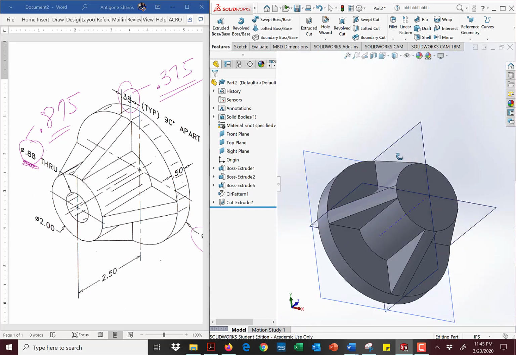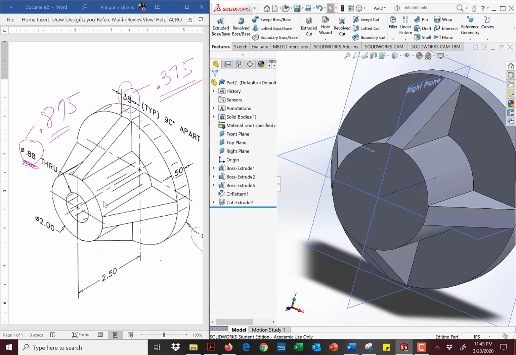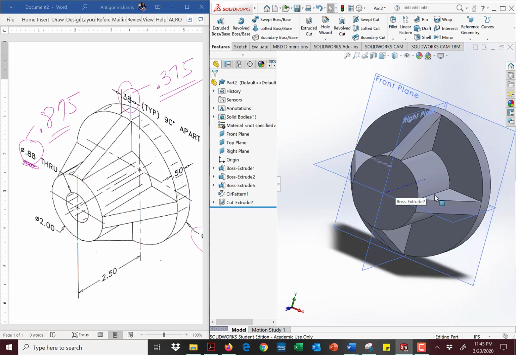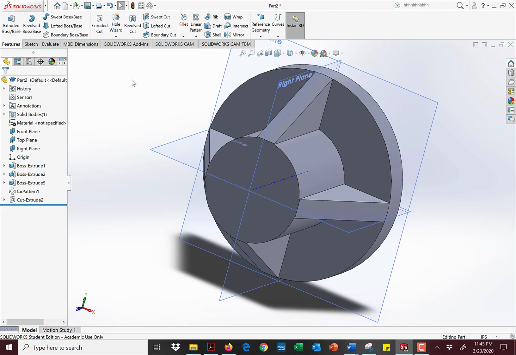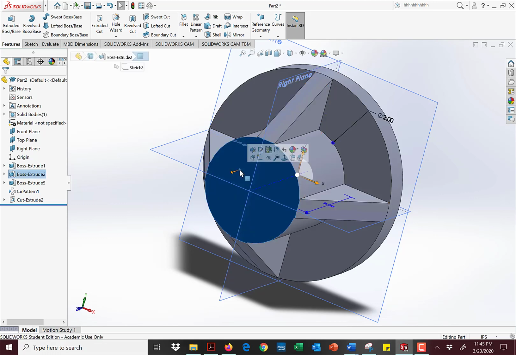The last thing that has to be removed is the hole in the middle. Okay, the 0.875. Now, there's more than one method for this. I'm going to show you how to use what's called the hole wizard. Before you ever click on the hole wizard, please pick the face that you want the hole to be drilled through first. Otherwise, it's a pain to use the hole wizard. My opinion, from a user's perspective.